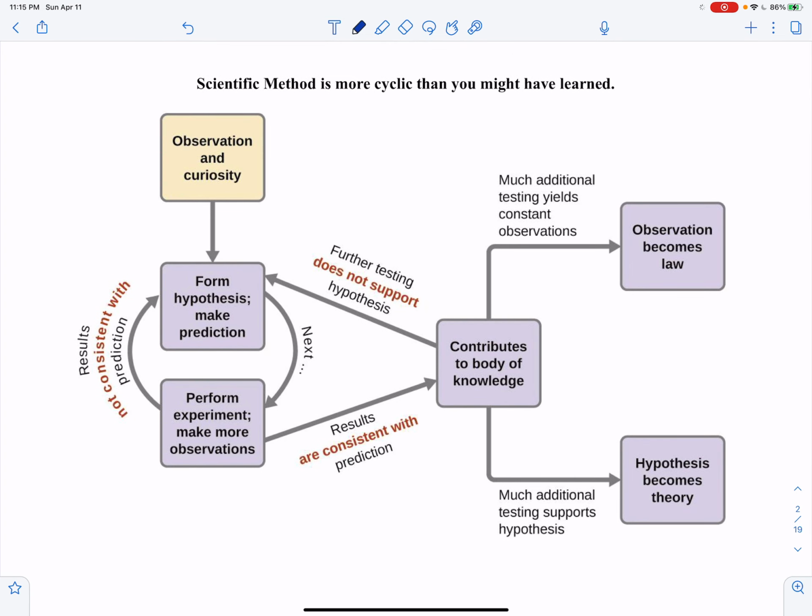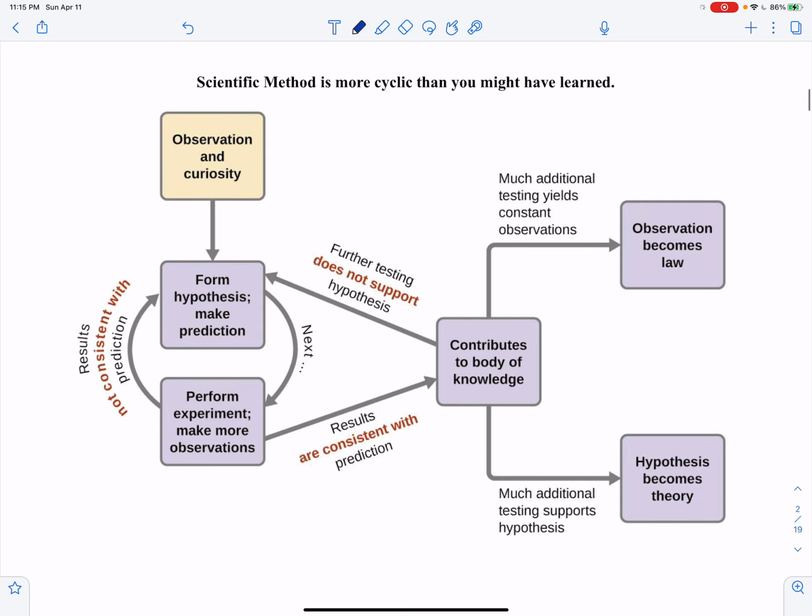And no class is complete without a quick scientific method review. This chart is really nice because it shows how cyclic chemistry and experimentation really is. You've probably already known the first step of the scientific method is that you're going to make observations, you're going to be curious. Then you form a hypothesis right here. So it's not just a guess. It's actually something logical based on what you've already researched.